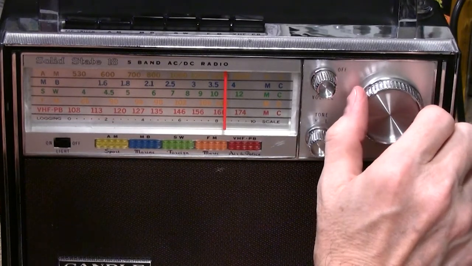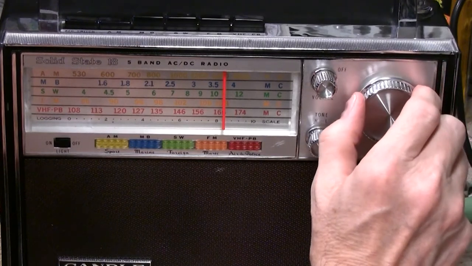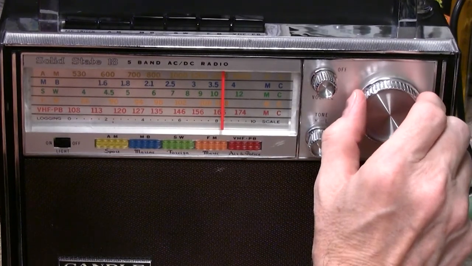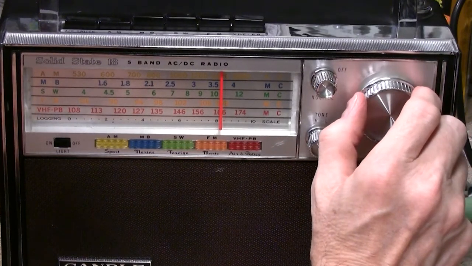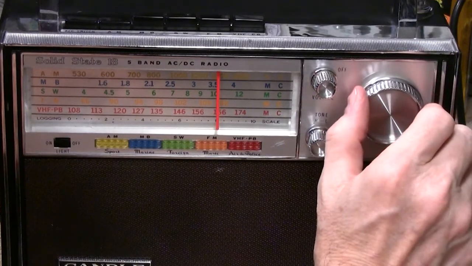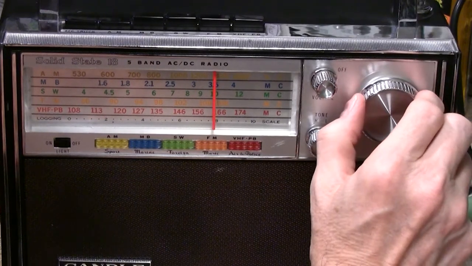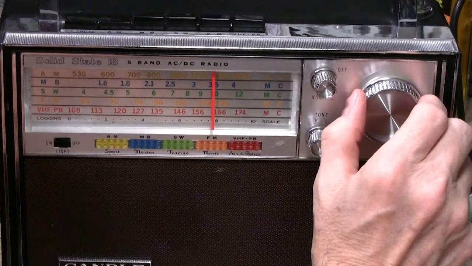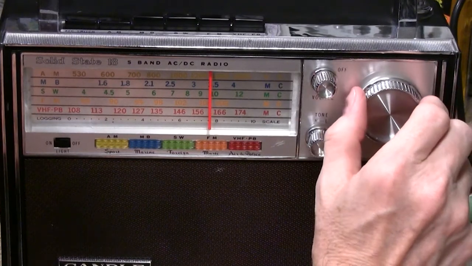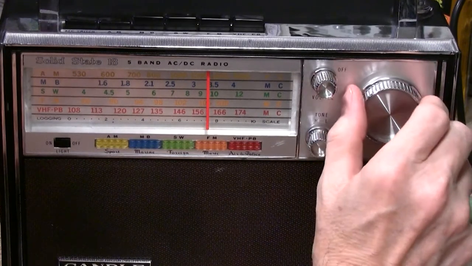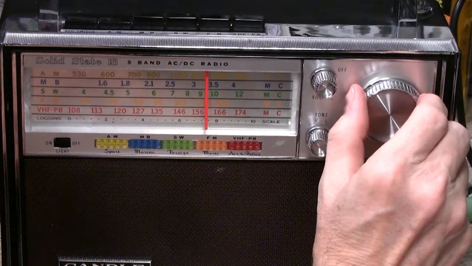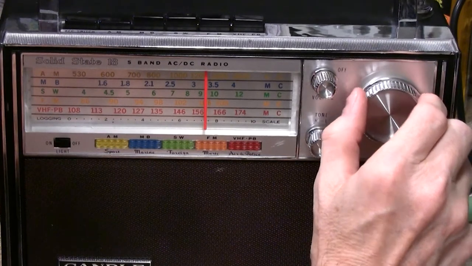On AM radio this thing gets some radio stations that my other radio has challenges at getting. And my other radio is just a digital Radio Shack that sits on my workbench. It does okay, you know it's a good enough radio to listen to local stuff and a little bit of DX in the evening. But I think this one here does better, holds the signal a little bit longer.